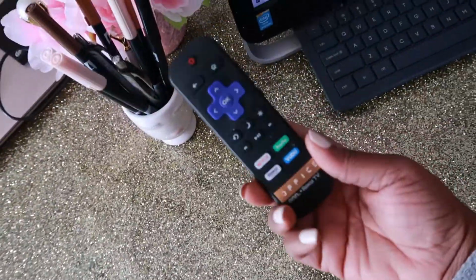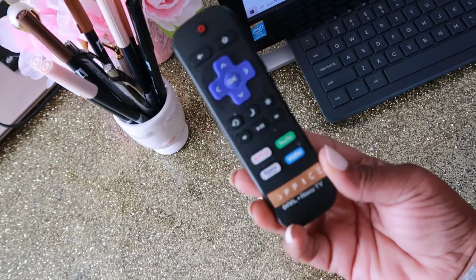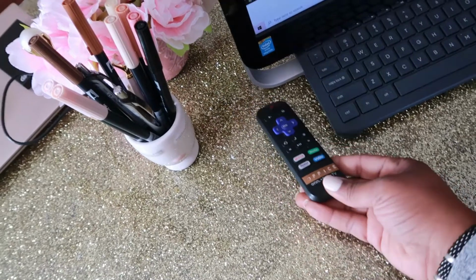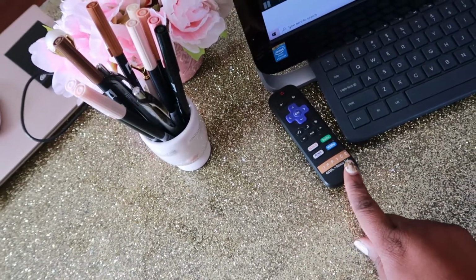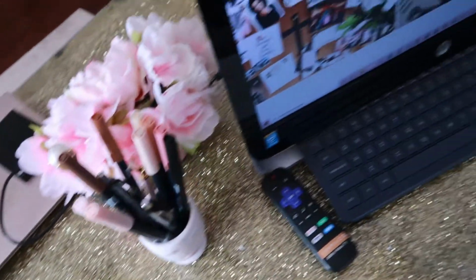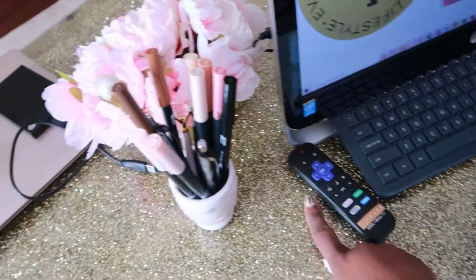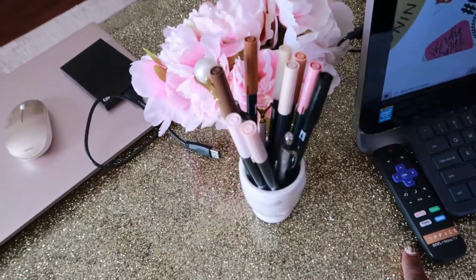It does get a little sticky from using adhesives and things, but it's a very easy cleanup. I love it. I keep my TV remote right up here close to me. Of course, I can tune into the news, or I can play music. I really like to play music in the background while I'm working, or I could use my computer. But if I just need some background noise, I have my remote right here.